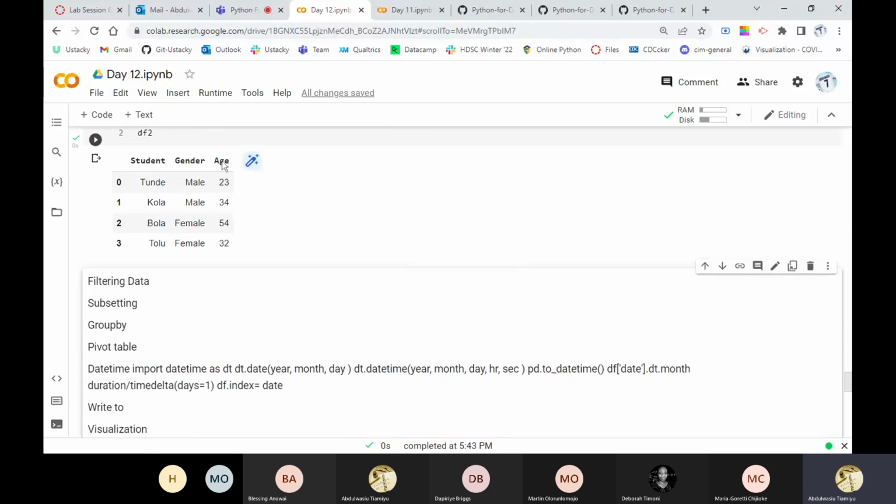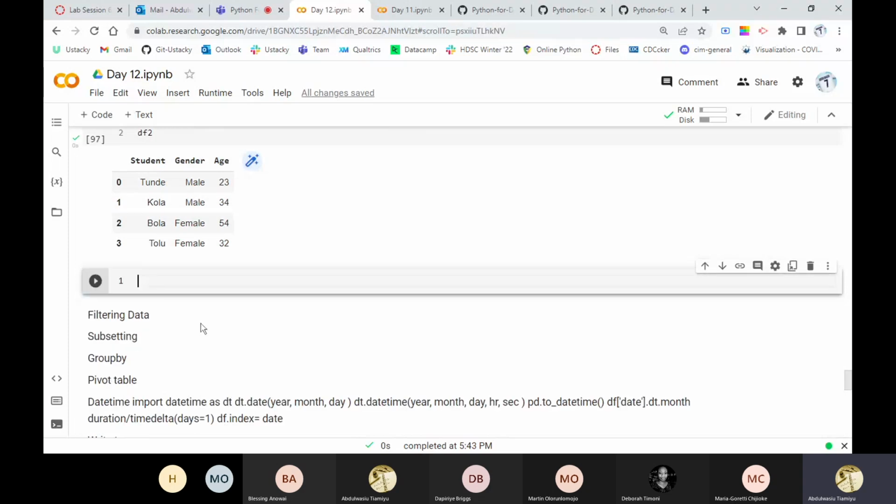Then I want to add a new column to the data set, the admission date. So it will be df admission date equals to, I'll put in a list of values, let's say 2022, then October, then 34. That's for one student. Then for another student, 2021, May, then 12. We have 4 students. Then for another student, let's say 2020, January, then 02.